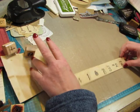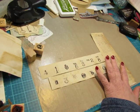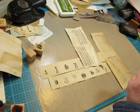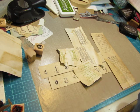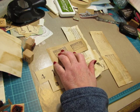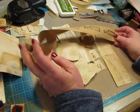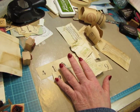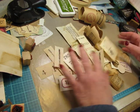So here's what we've done. Little pieces.